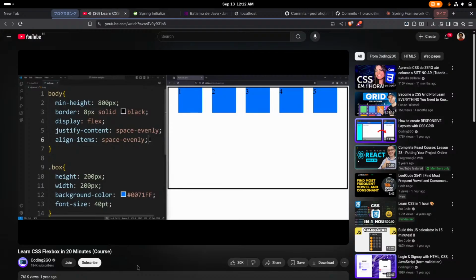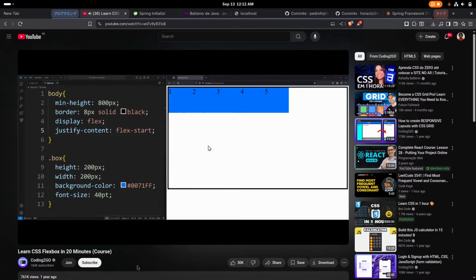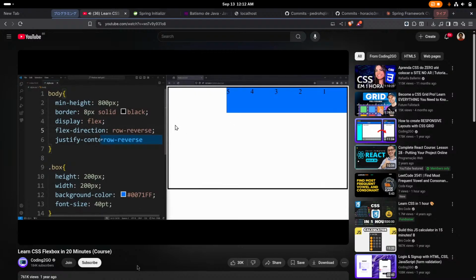To understand it easier, let's remove Align Items and just use Justify Content Flex Start for now. The Flex Direction property controls the direction of the main axis. Its default value is row, which makes the main axis go from left to right. You could also use row reverse to make it go from right to left. Looking at the numbers, we can see that it starts counting from the right. But this property also changed the way our Justify Content value works. Now, as the main axis goes from right to left, the value Flex Start is on the right side, and Flex End is on the left side.